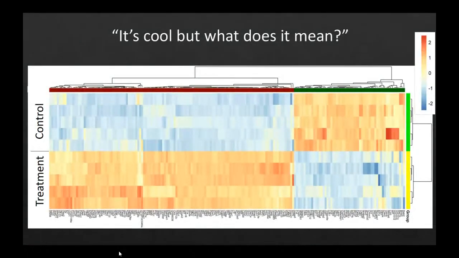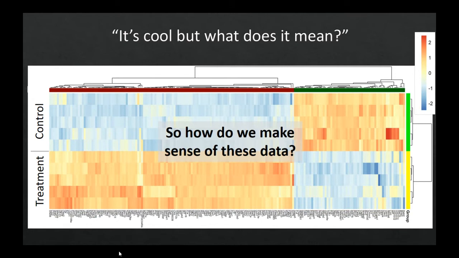This is a phrase that I've heard quite a lot when I talk about bioinformatic data. You'll get a heat map in a paper that looks something like this, and it can be a little overwhelming where things are changing. You have some treatment and a control group, and there are hundreds of proteins that might be changed. I often hear this from my students, where they'll say, that's really cool, but what does it mean? So the question is, how do we make sense of all of these data?